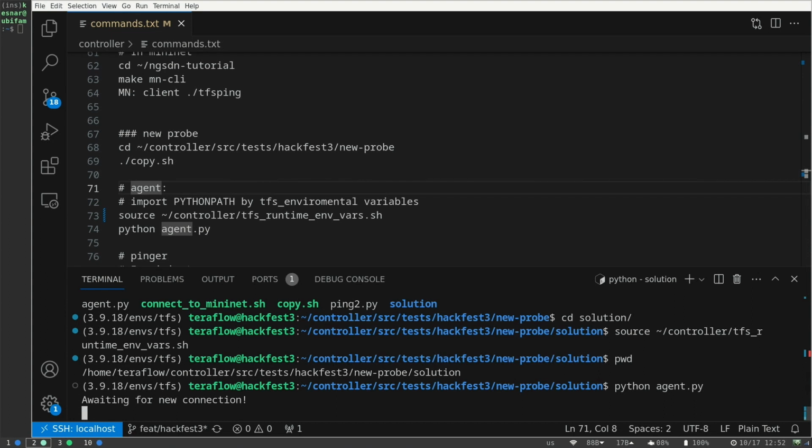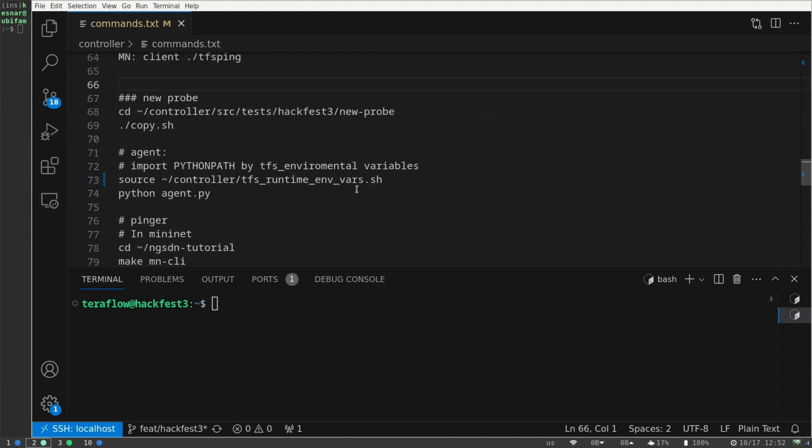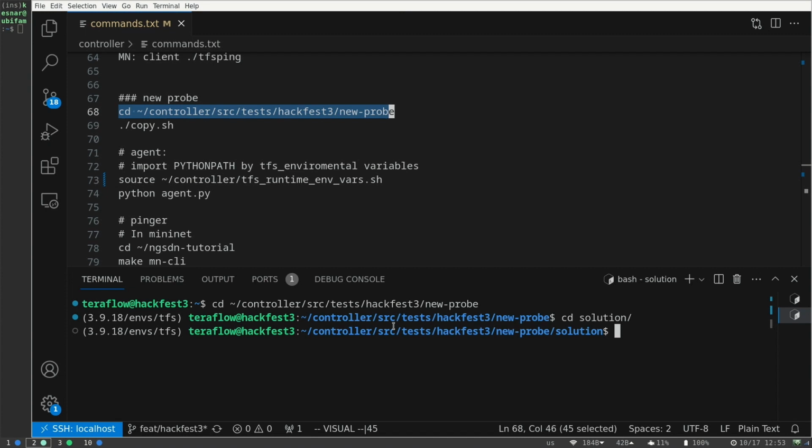So now we are running the agent. As I've said before, the difference is that we're running the agent on our VM, not on the Docker container. And now we open another terminal in order to run the pinger. So again, cd here to the new probe and to solution.